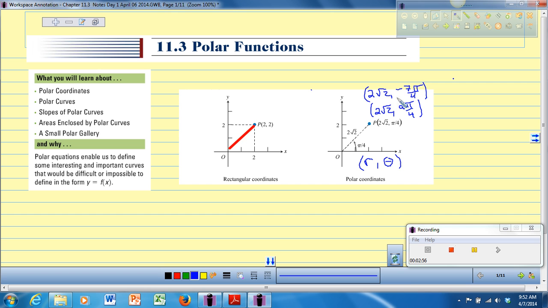Do you have one with a negative r? Negative 2 root 2 and 5 pi fourths. There we go. Negative 2 root 2 and 5 pi fourths. All of those will work. If I go 5 pi fourths, that brings me to the third quadrant. I would be down here. And instead of going out towards 5 pi fourths, which would be positive 2 root 2, I go negative 2 root 2 to bring me back up into the first quadrant. Is everyone okay with all of those options? Okay. You'll be doing this tonight in your homework, finding other coordinates to represent the same point.